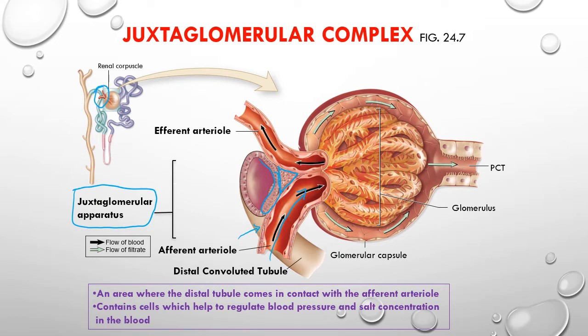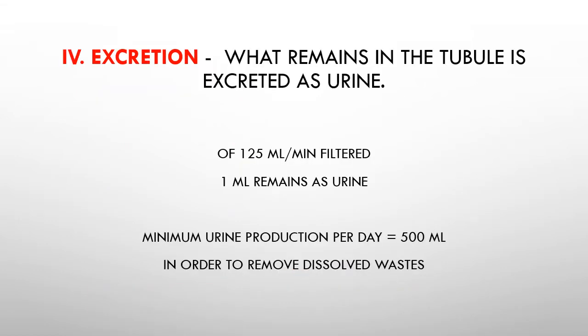These are going to do things in terms of the afferent arteriole. We'll talk about this in just a little bit as well when we start to talk about the hormonal aspects of the kidneys. And this is looking at things like the blood pressure as it's coming up. So is blood pressure too high? Is blood pressure too low as it's coming in? But the content of the fluid that's inside that distal convoluted tubule is also being monitored as well. And so that's what's going on in these particular cells here: we're going to look at the content as far as sodium concentration, potassium concentration, what's the concentration of those substances just as they're about to get into the collecting duct itself. And so we're going to take one more look at what the content there is.